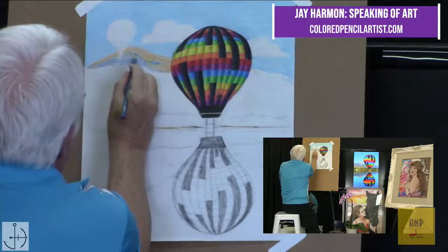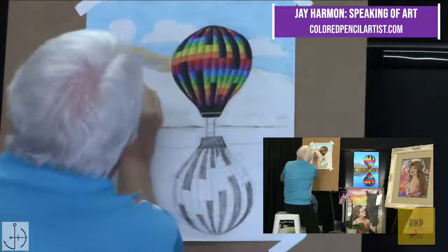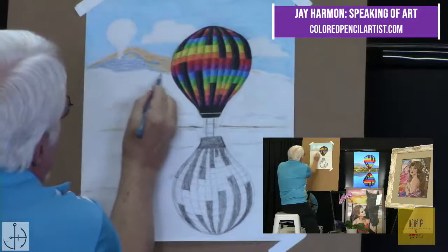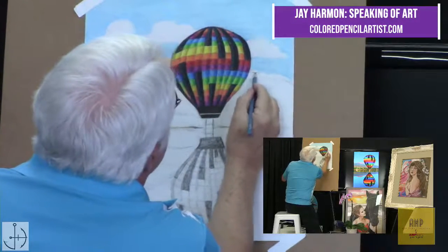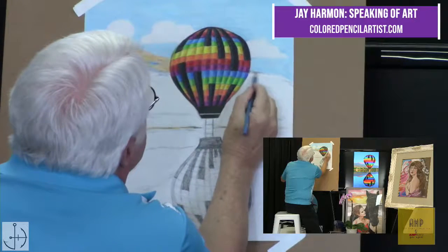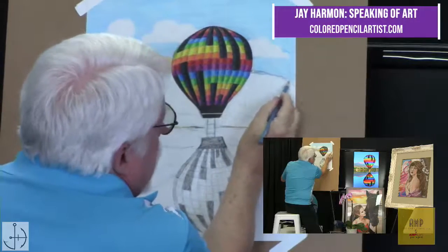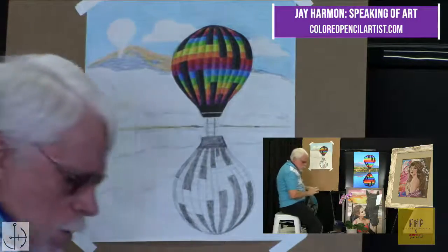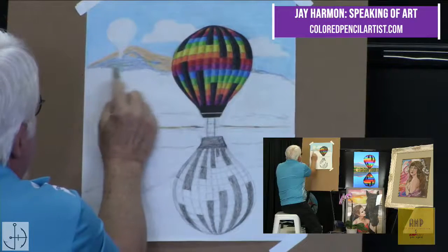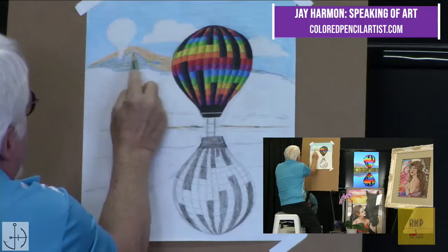But right now, what we're looking at is kind of a background that's a little bit further away. And so I'm just going to make this a little bit blue and maybe put a little bit up here on this side. Just right there. And that kind of takes that mountain range to the background. And then I'm going to put a little bit of greenish shade in it, just go over it lightly with a little bit of green.